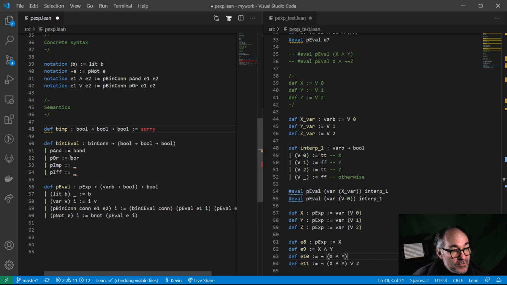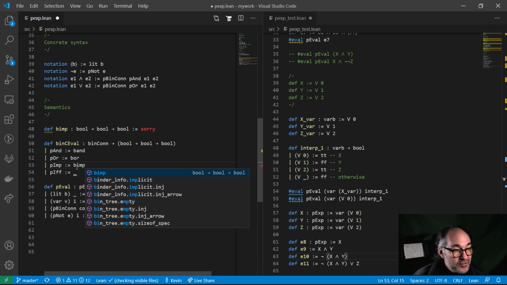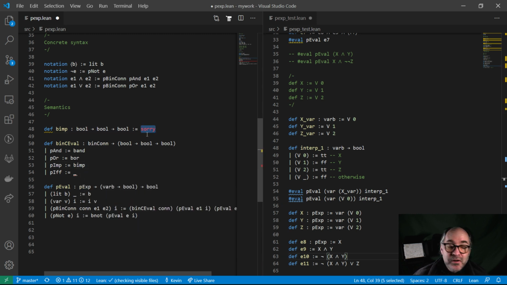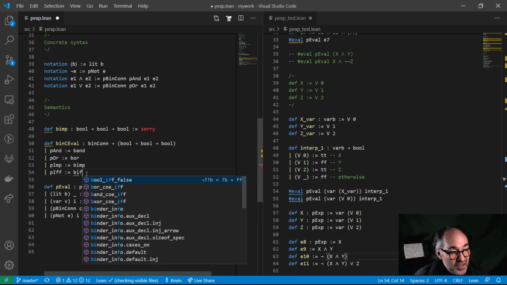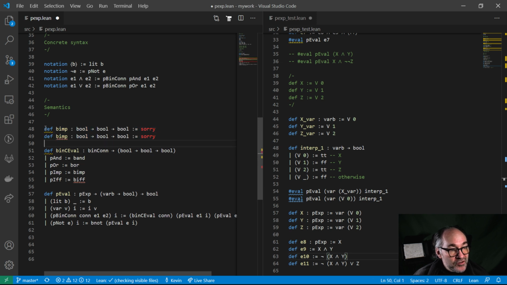And here we will return B imp, and we'll use sorry to escape from having to implement it here, but that's something that you're going to have to do. And here we'll return a function called B if and only if, and similarly you will have to define this function here. So B if and only if will be a Boolean function that you'll define right here.